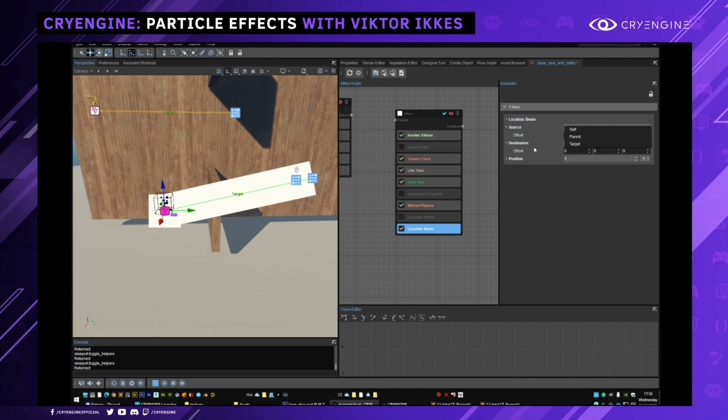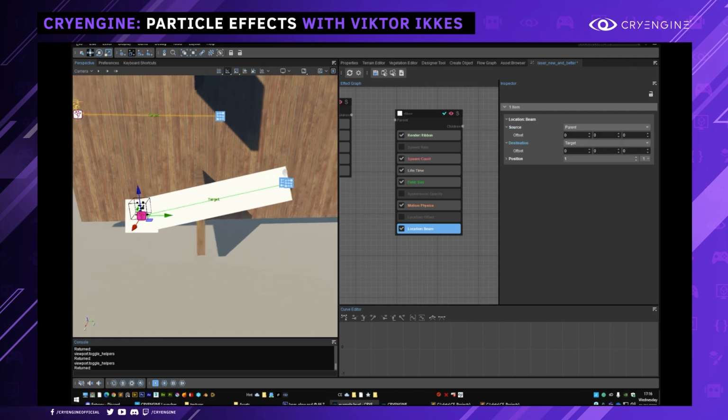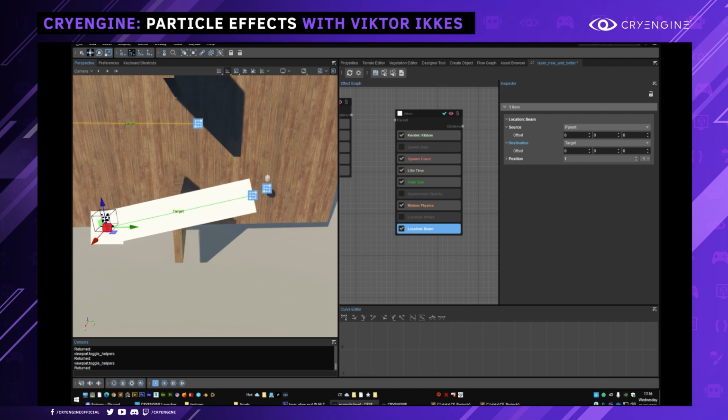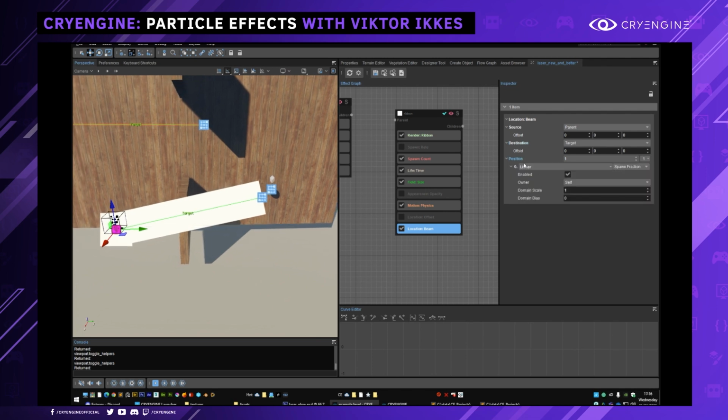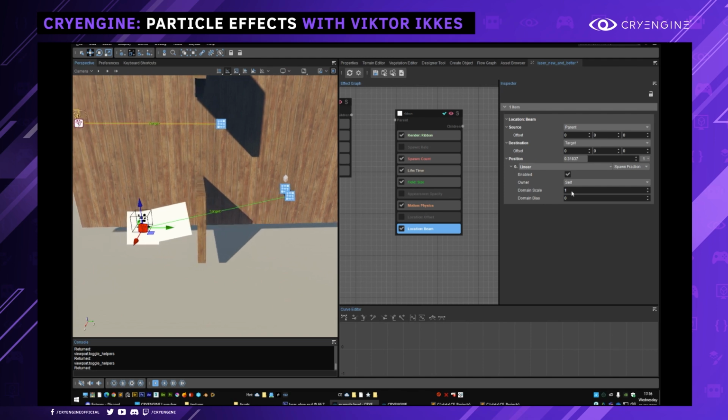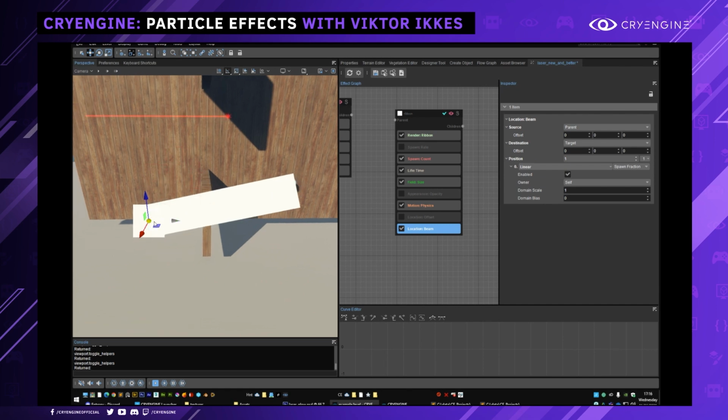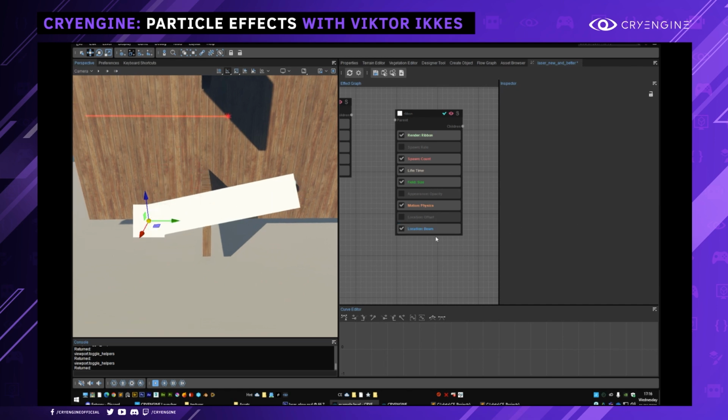The destination is the target with some kind of offset. We don't want any offset, so that's all 0. And the position is basically from 0 to 1. It's like 0 will be the source and 1 is the destination. So you just lerp between the position. But since we have a modifier here, we can put the spawn fraction on it. So it will distribute the points evenly between them.